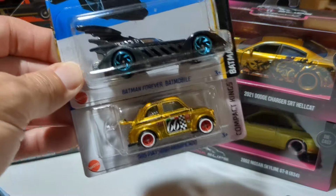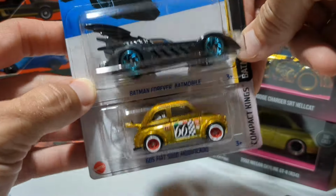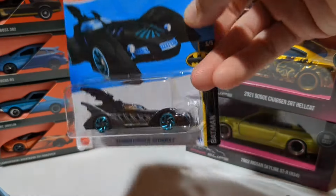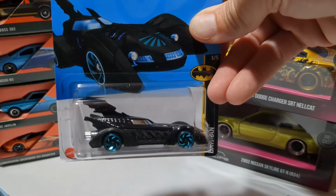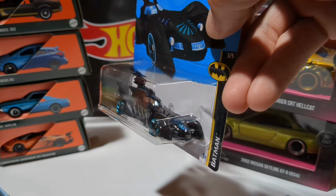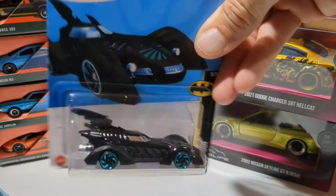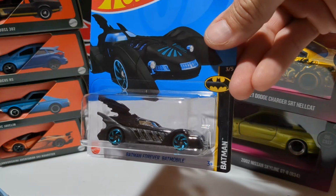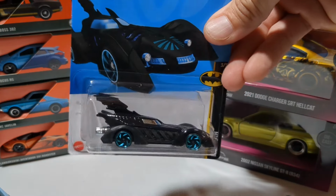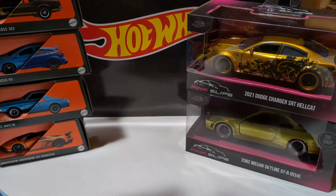Obviously, you see here, and if you've followed my shorts, you see that I found Zamacs and this treasure hunt and super treasure hunt. Look at that super here in just a second. Treasure hunt for this, I have heard a lot of people finding super high amounts of multiples of this car, which is pretty interesting. I think I found 4 the other day. Either way, it's pretty cool. I like it. I think we had this recently. I feel like we have. Kind of losing my bearings on what we have and haven't had already. But overall, not a bad treasure hunt, especially for a Batmobile.